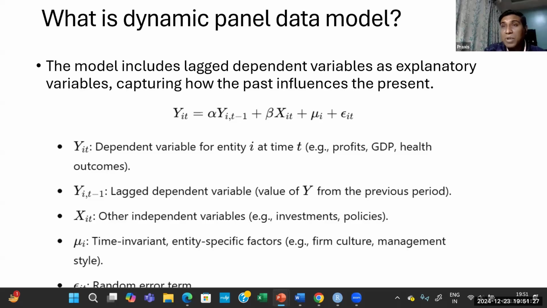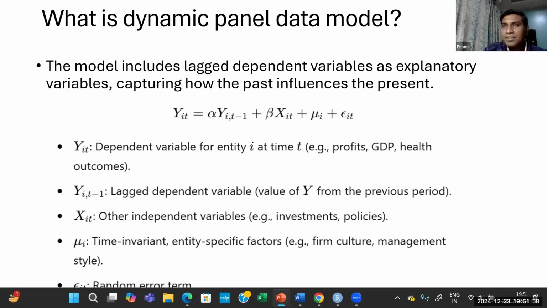So you have to have enough justification for using a dynamic panel data model, because in that case, you cannot use OLS anymore. You have to go for GMM. So we might think that GMM means a superior technique. Not necessarily, because you have to use instruments. So it is an indirect thing, right? You are not using the main variables, correct? You have to understand that. So you must have strong justification for using the dynamic model in the first place.